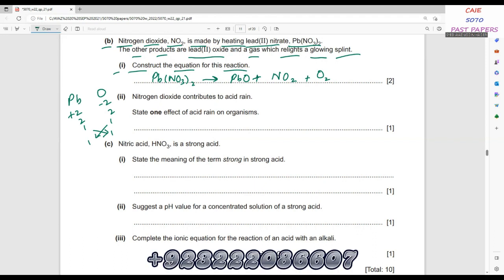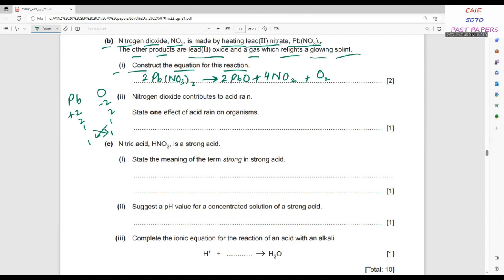So in case I change the number of moles for PbO, I'll write 2 here. So this reactant will also become 2. Now you can start counting the atoms. There will be 2 multiplied by 2, 4 atoms of nitrogen on the product side. What about oxygen? 2 multiplied by 3, 6, 6 multiplied by 2, 12. Should be 12. In PbO, there are 2 atoms of oxygen, and in NO2, there are 8 atoms. 8 plus 2 is 10, and 10 plus 2 is 12. It's balanced now.